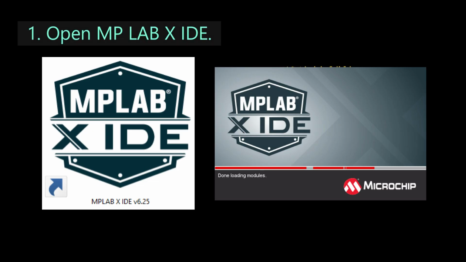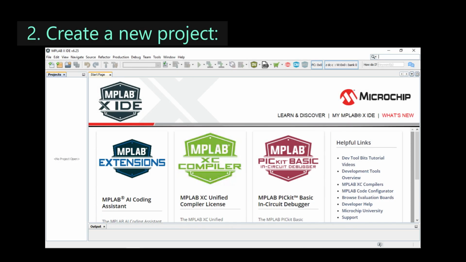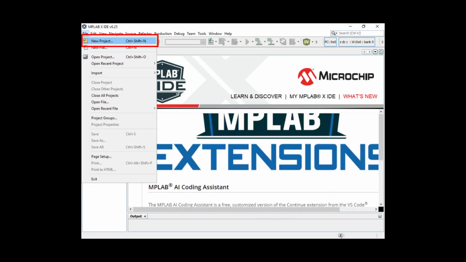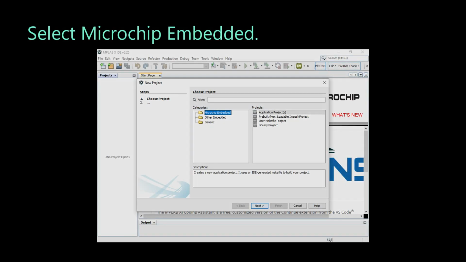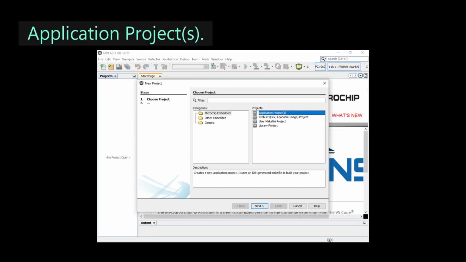1. Open MPLab X IDE. 2. Create a new project. Select Microchip Embedded, Application projects.